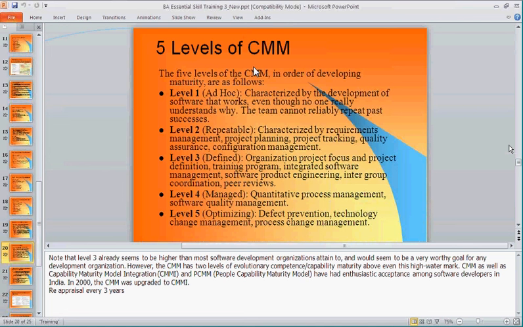In order to get from a level 2 to a level 3, if you're following the process and tools, and your people are good, sure, your quality is good. Do you think you can improve? Absolutely, right? How can I improve? How or when I improve, I get to the level 3, right? So what can I do to improve? If my policies are good, my people are good, and I still want to improve, then I need to invest in my people some more, send them for more training.